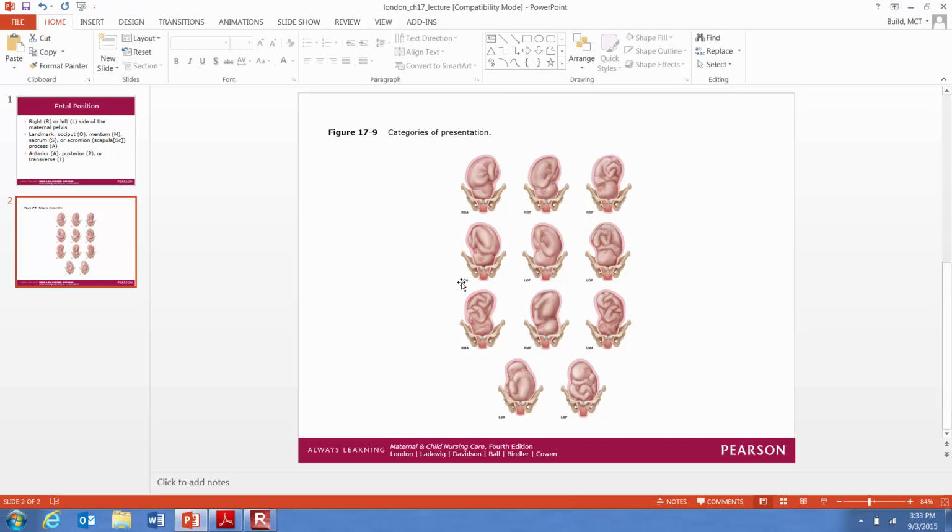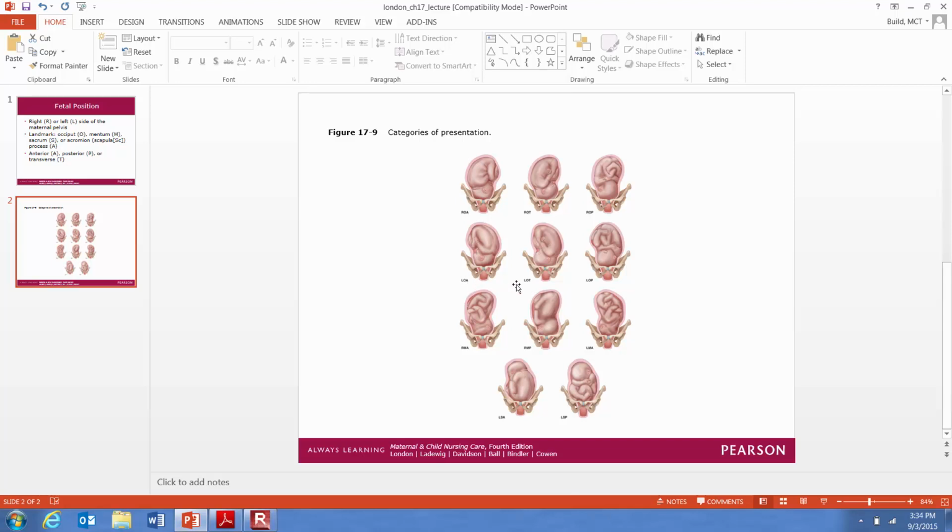Here in the second row, we have LOA. So the occiput is facing the left, or is to the left side of the woman, facing her anterior or the front of her body. So that's a good position to be in. OA, anything with OA is really good. Just a plain OA is the best, but ROA, LOA, they can be delivered.